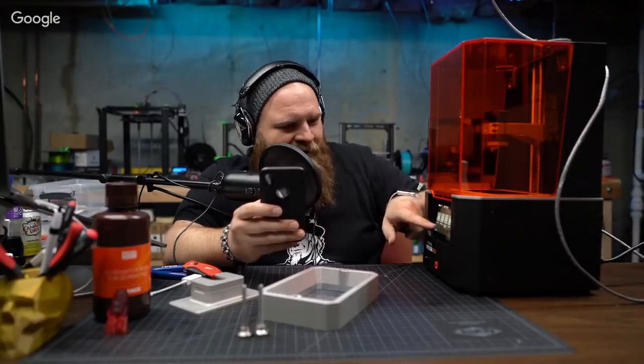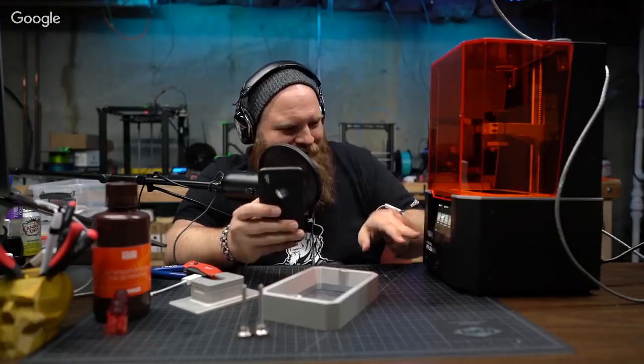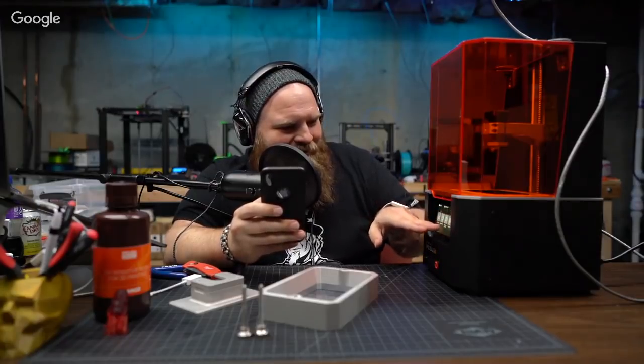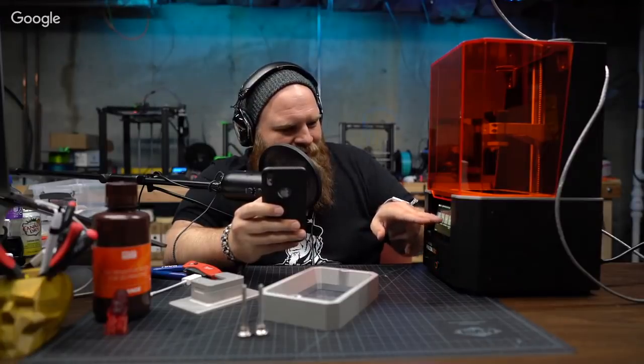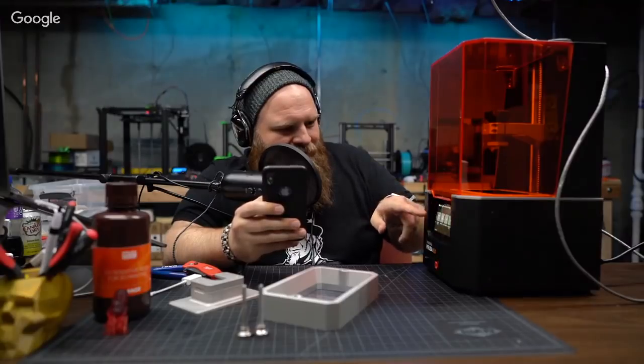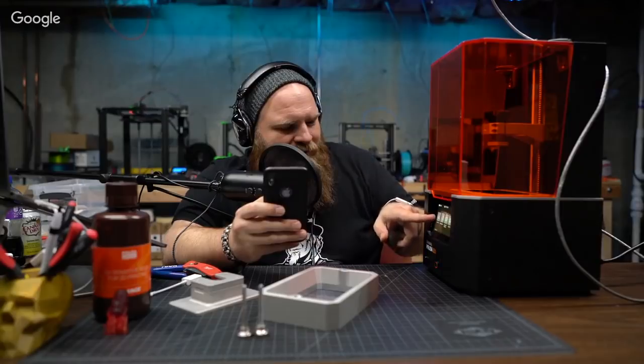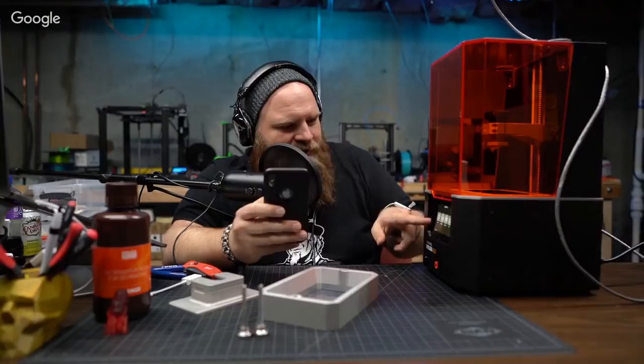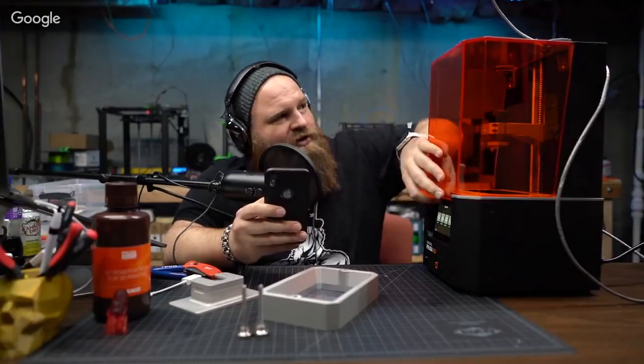Hold on, I'm gonna find what I actually have to do. Okay. Advanced settings. Okay. Back. And let's calibrate this bad boy. So calibration is pretty easy.